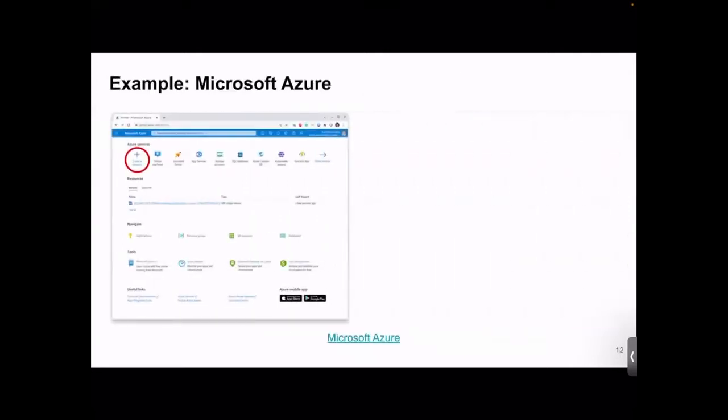So this is a simple example I want to show about Microsoft Azure. I use the Google Cloud platform myself. I use AWS, but Azure seems to provide a very, very intuitive interface compared to others. I'll just show you one here, but others are similar, but this one seems to be easier to get started if you are brand new to cloud computing.